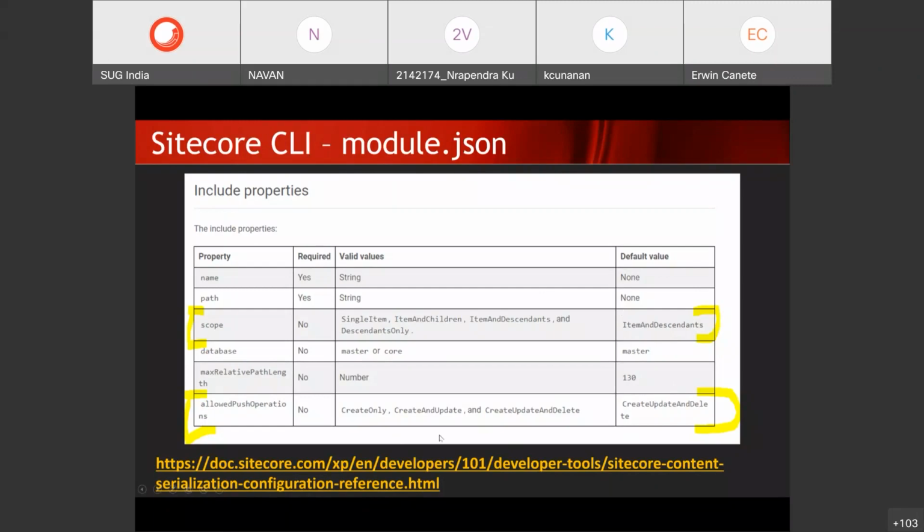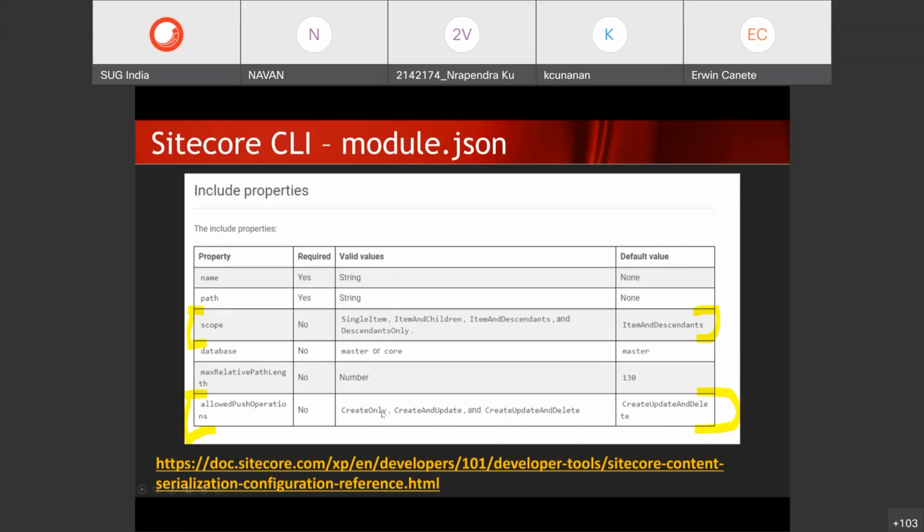For the push operation, you have create, update and delete. The default values are create, update and delete. I hope this is straightforward, because you can say just create, or create and update but don't delete, or create, update and delete. If you only say create, it will not do update and delete. This is something we need to be aware of. It's actually allowed push or pull, but they look at it from the point of pushing, because that's how the terminology is.